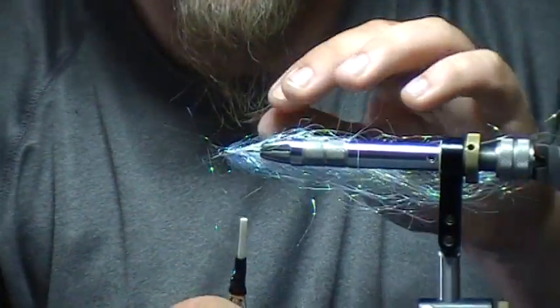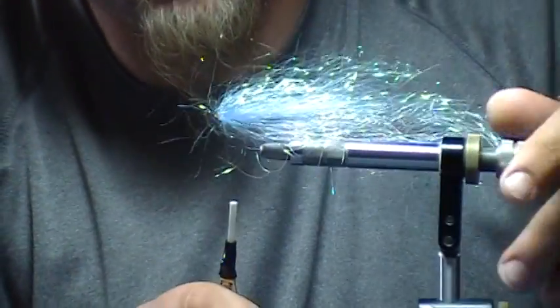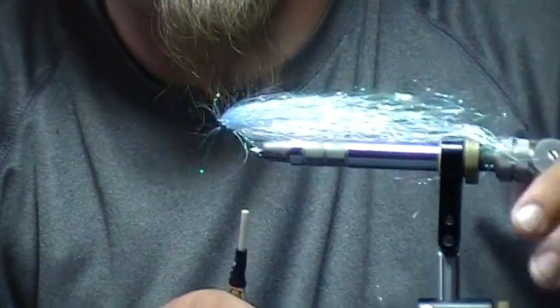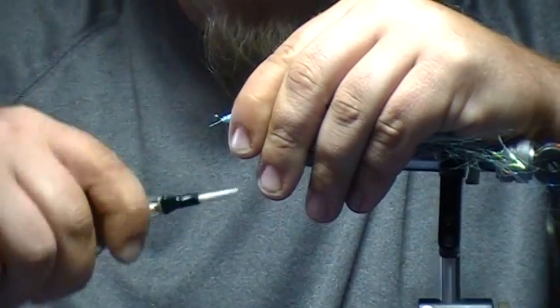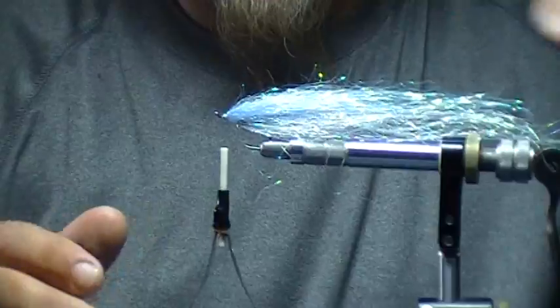Check both sides. Yeah, that side facing you guys looked kind of bad there. It's okay. Tease it around a little. That looks a lot better. There we go. And then actually wrap over it. Kind of got to cover it, lash it down.